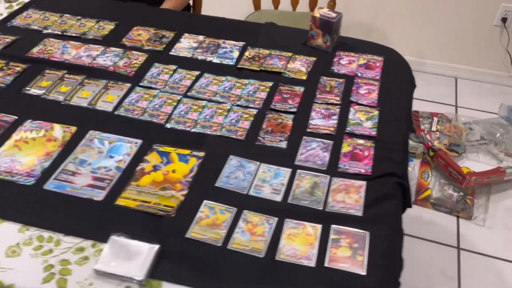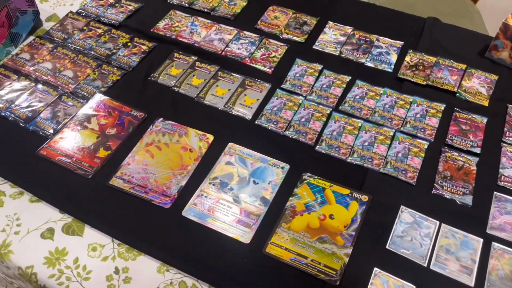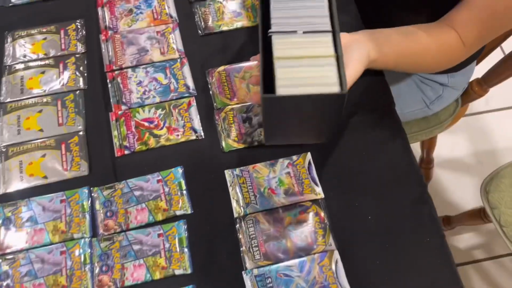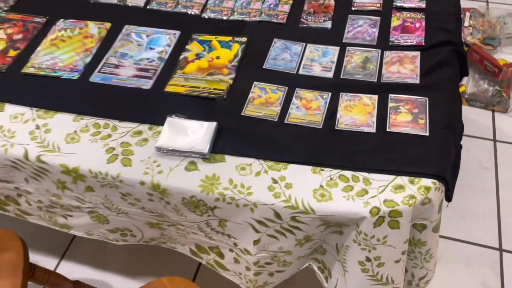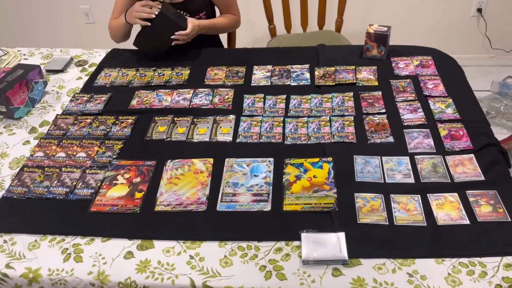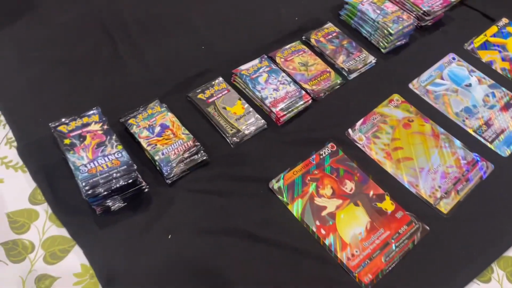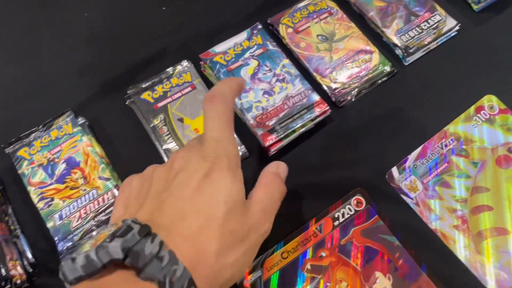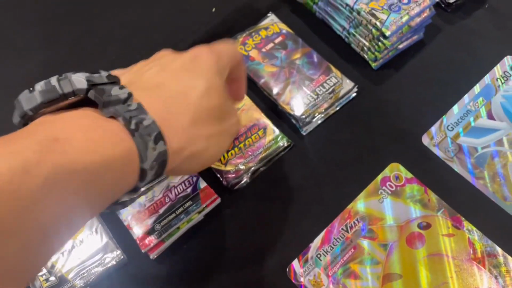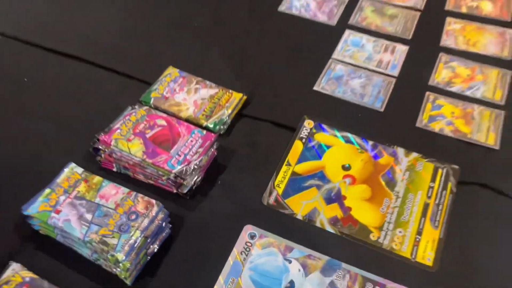Little behind the scenes action right now. Look at all of these packs we have to unbox. And inside of that, all loose cards. We've got a lot of cards to go through. That's so cool. Stay tuned. Shining Fates, Crown Zenith, Celebrations, which I love, Scarlet and Violet, Vivid Voltage, Rebel Clash, Pokemon GO, Fusion Strike, and Evolving Skies.